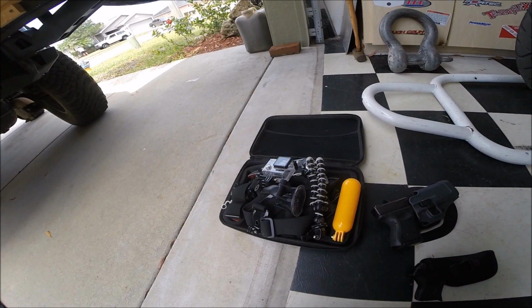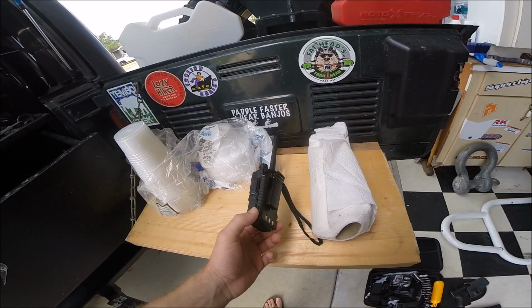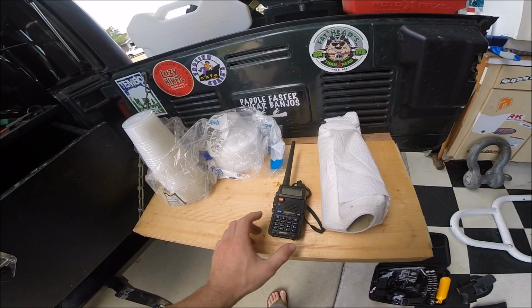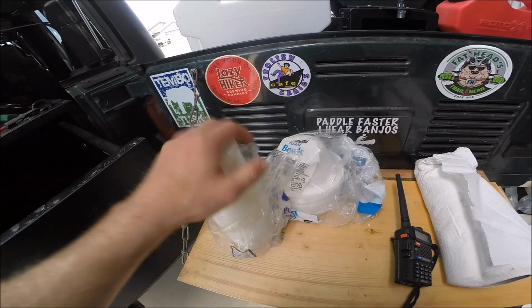And last but not least, I have my weather radio, my little ham radio. $20 on eBay. Probably the best investment. We use them all the time up in the mountains at my parents' property. That way you don't have to run back and forth or rely on getting cell phone reception. You can just say, hey, I need this, or hey, this broke down, or hey, I broke my leg or something. Let everybody know. Paper towels and just styrofoam bowls and some plastic cups.